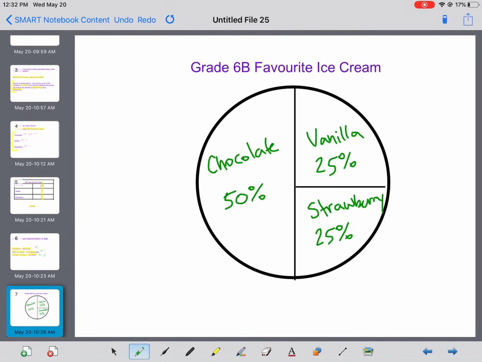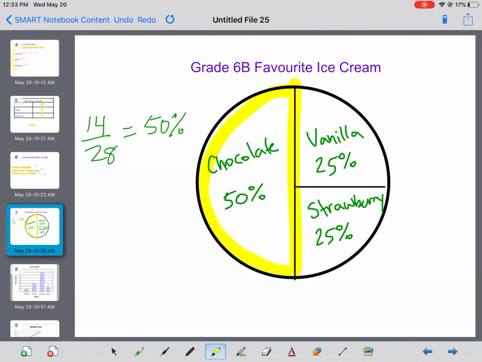So you would make a graph that looks something like this. And in a future lesson, we're going to look more specifically in how to do this. But the reason I wanted to show you this is to see why we would use a circle graph. So the circle, or the whole pie, represents the whole class. And then you can easily see for chocolate, we had 14 out of 28 students preferred chocolate. That is equivalent to 50%, or 1/2 of the graph. So then you can really just take a quick glance and see, wow, half the class prefers chocolate. Okay, half the class out of the total 100% of the class.